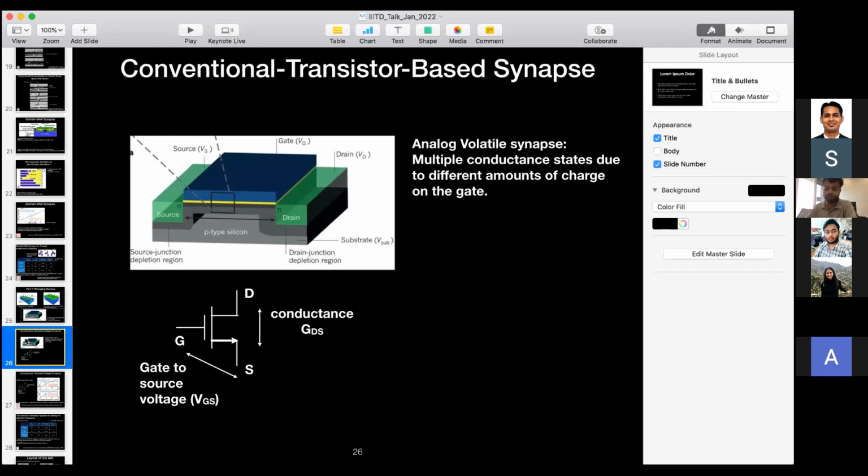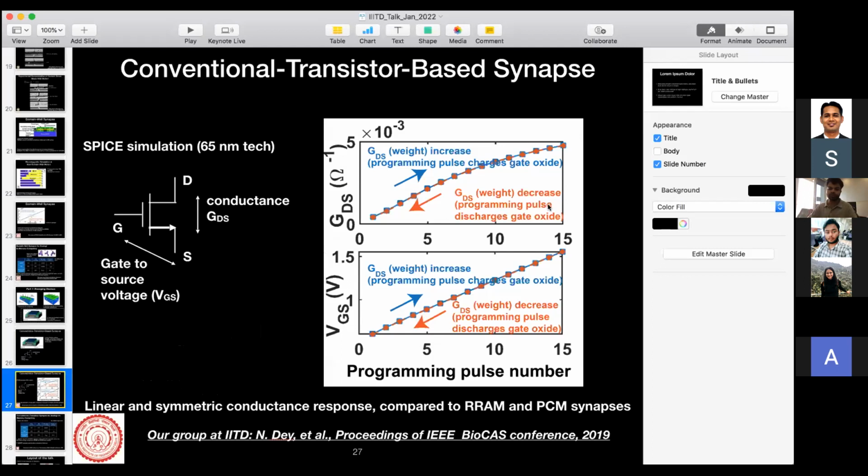Now the problem is that a DRAM is typically storing a 1 or a 0. Each DRAM cell is storing a bit, and refreshing the DRAM is basically retaining that 1 or that 0, isn't it? Now, if I look at this MOSFET synapse, it was trying to store, if we look at the number of conductance values, 50 or 60 values. So basically 4 or 5 bits were there in this transistor synapse.